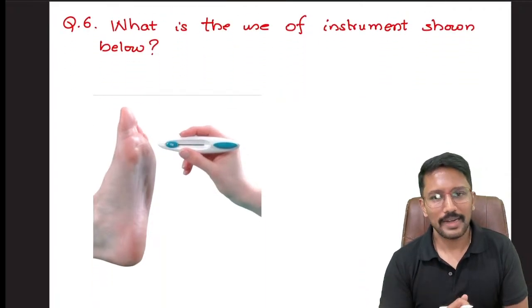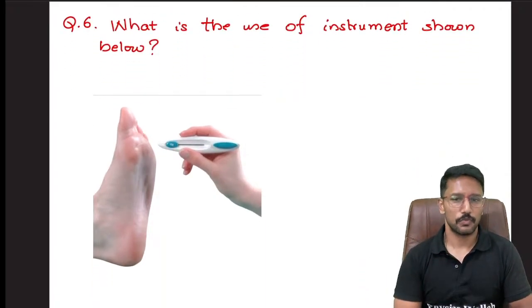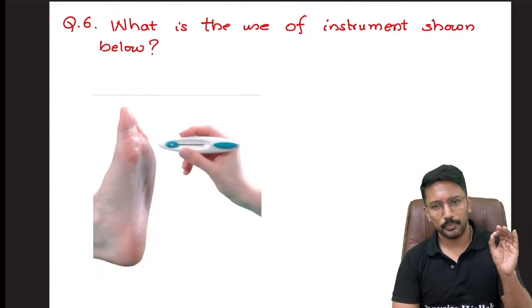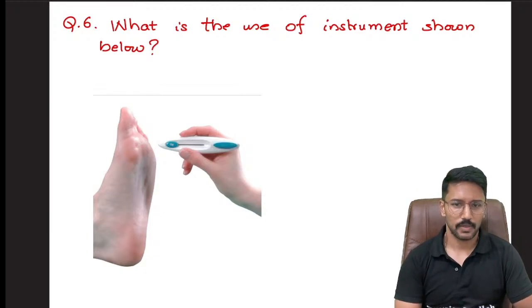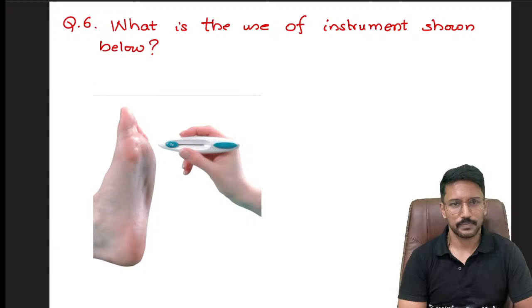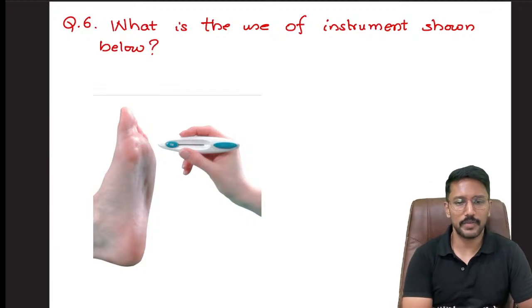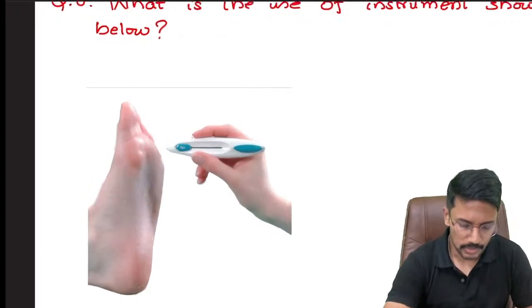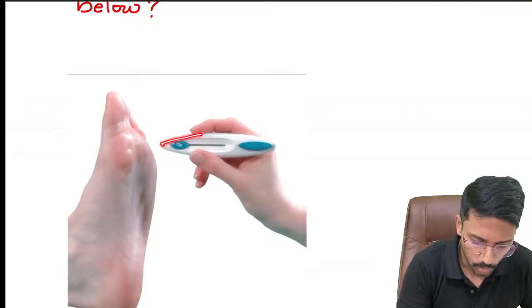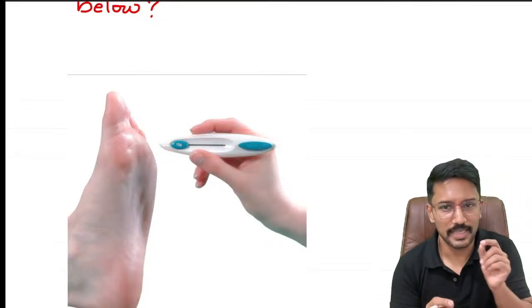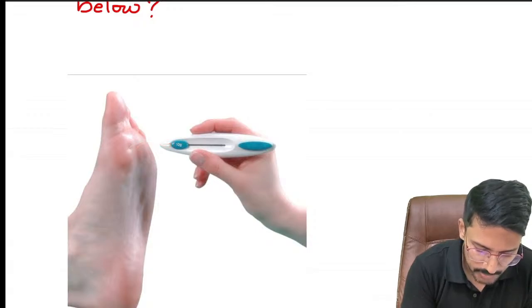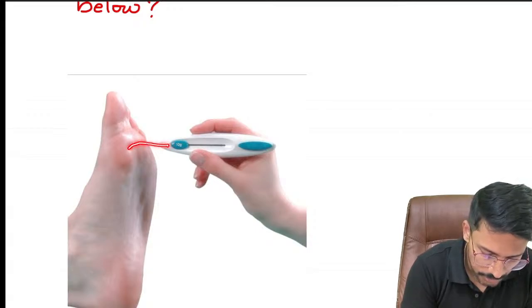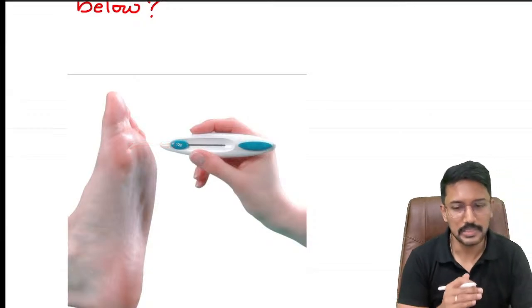Now, look at this image and tell me what is this used for. Ideally, we diagnose a peripheral nerve disorder with nerve conduction study. That is the investigation of choice. Now, what is this used for? Is it used for diagnosis of peripheral neuropathies or something else? Okay, I'll show you what it is. You can see a small tube which is anchoring a filament or a thread. Okay, and this person is applying pressure with this thread or filament on the patient's feet.